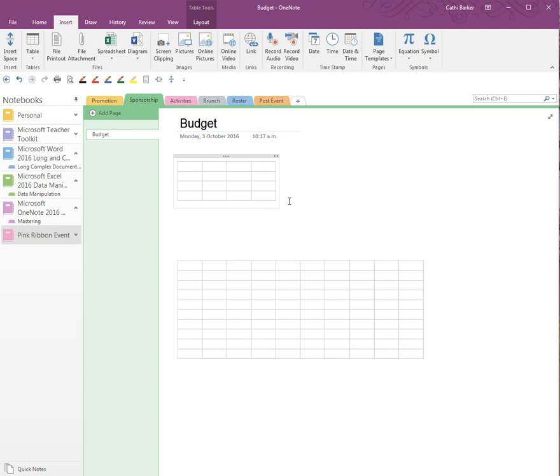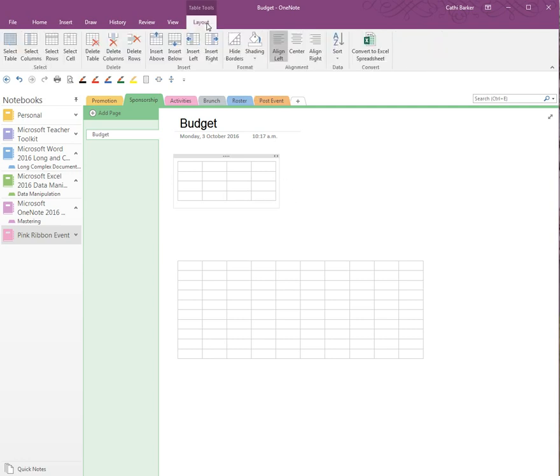Now clicking in this particular container and going to Table Tools Layout, the sorts of things I can do on this ribbon is I can select the entire table simply by hitting this button, which the bigger the table, the more useful that becomes. I can simply select a column by clicking in a cell and then going Select Column. I can click in a cell and choose Select Row. Or I can click in a cell and go Select Cell.